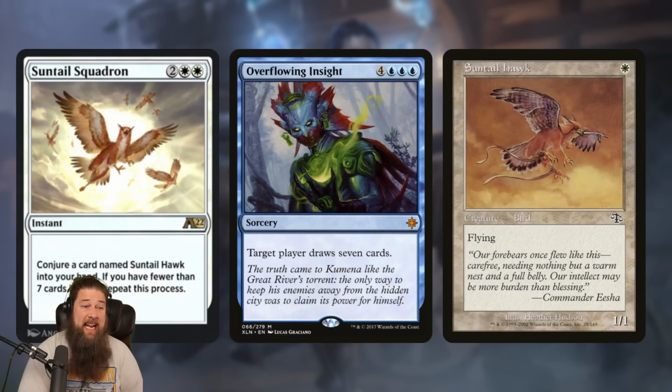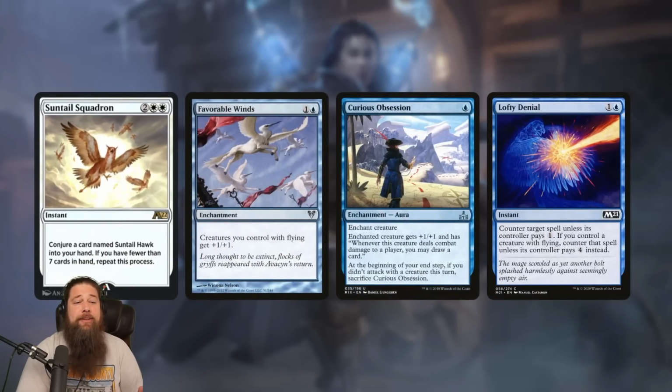If you got 4 cards in hand, casting this to get 3 Suntail Hawks in hand, and then casting them, you're spending a total of 7 mana to draw 3 Suntail Hawks and get them on the battlefield. That's not very exciting when a Spectral Procession for 3 mana is just going to put 3 Suntail Hawks, essentially the same power and toughness and same abilities, on the battlefield. So, I don't know. Maybe there's some sort of flying tribe deck that would want this, like blue-white flyers with Favorable Winds, or Curious Obsession flyers, Lofty Denial flyers. There are some payoffs in Historic for just playing flying stuff.